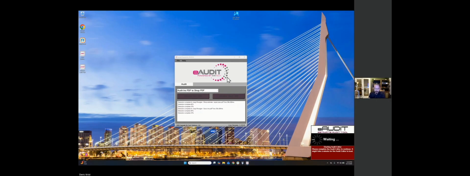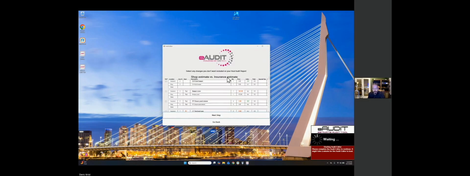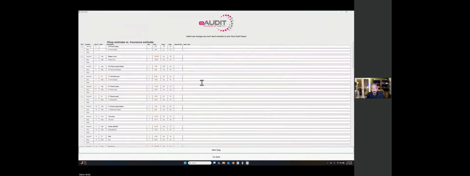Now that we've selected everything and hit next step, it's reanalyzing the estimates with the changes that we've made. And the second and final step will pop up here in just a second. In the second final step, there's not really anything you need to do to correct the report. It's just how you want the report laid out. So there's two things that you can do here. You can remove anything you don't want to show up on the report for whatever reason. You can also add line notes if you need to, whatever you want to say here.